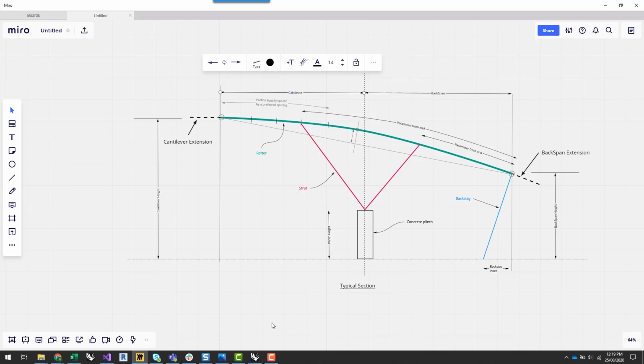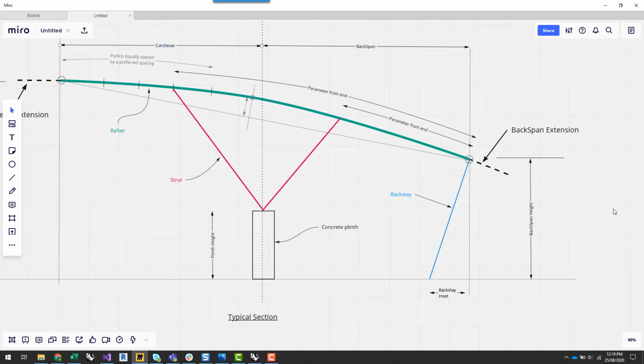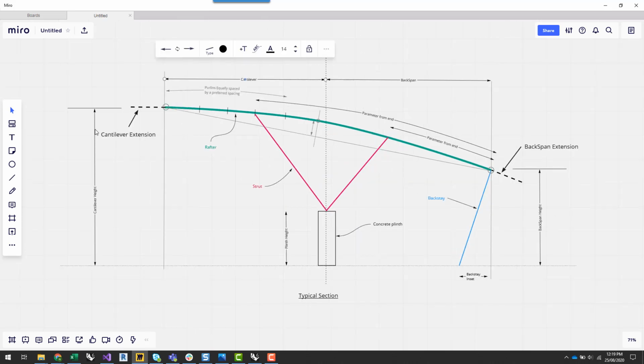And in order to do that, we're simply going to offset a curve from that distance, and then offset another curve to get the set out of the backspan. We're also going to provide variables for our backspan height and our cantilever height, which is going to basically set the angle, the angle position.